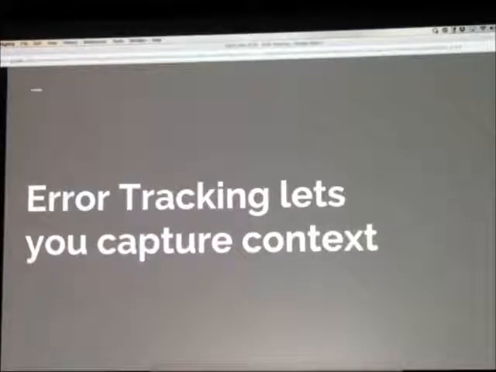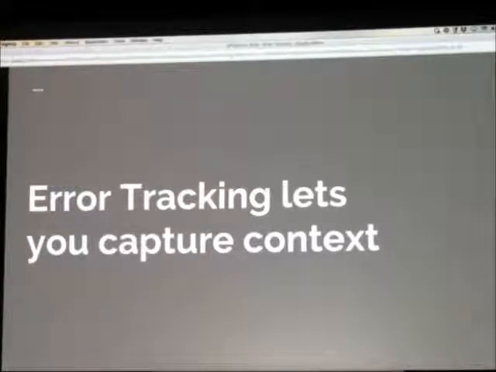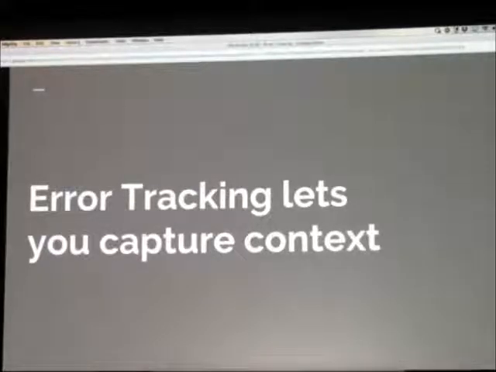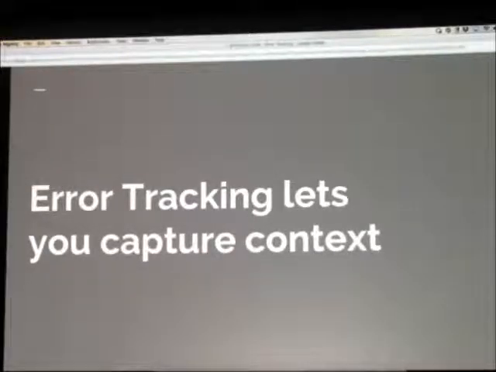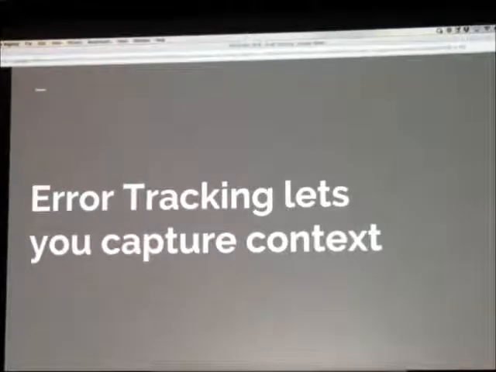And so that's where error tracking steps in and allows you to capture more context. With any error tracking solution, there's lots of providers, they allow you to record more information about what your customer is doing or what your users are doing. And then when they hit an error, it allows you to forward that to the error tracking solution. And then you can get more context out of that. So you can get stack traces, you can get local variable context, and some people capture the whole Redux application state. I've seen people dumping entire Elm application states into the error tracking solution. So when the app crashes, they can rip out the whole Elm state, drop it in their local machine, and be like, oh, that's why it broke.